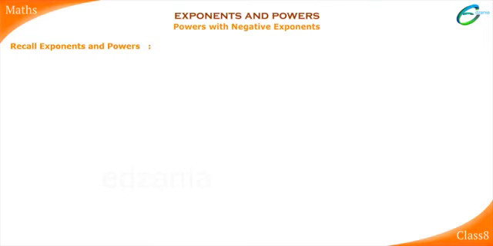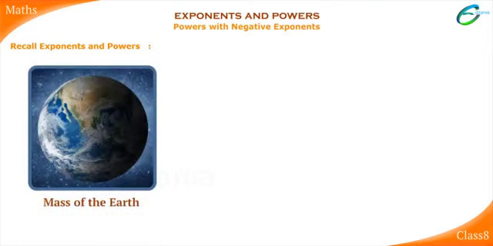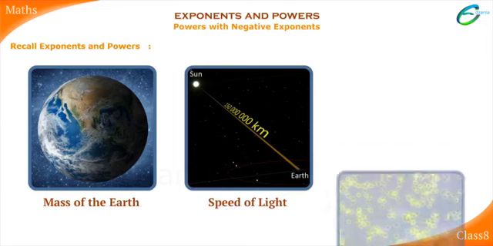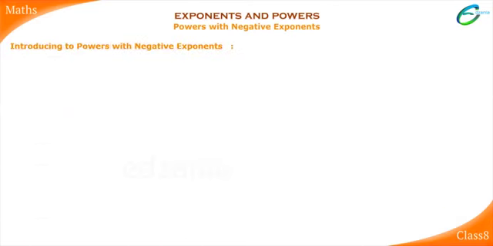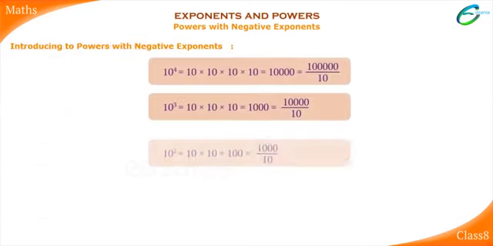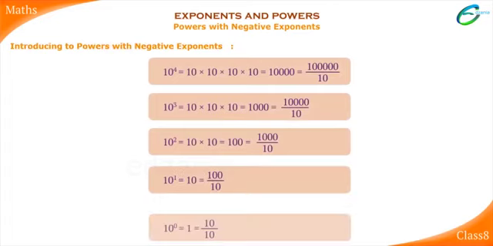Similarly, in our day-to-day life, we often have to deal with very large numbers such as the mass of the earth, speed of light, number of cells in a human body, etc. For ease in reading, such large numbers are expressed in the powers of 10. Observe these large numbers expressed in their powers of 10.